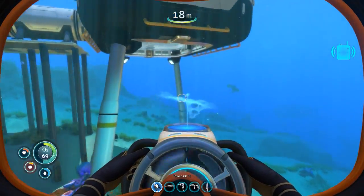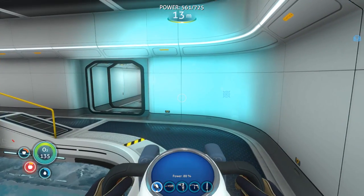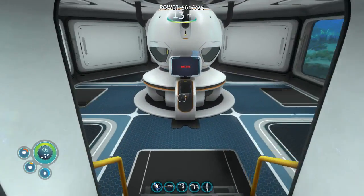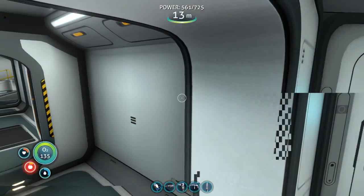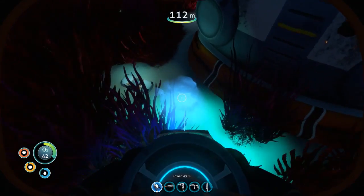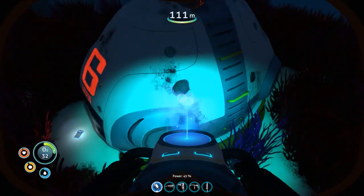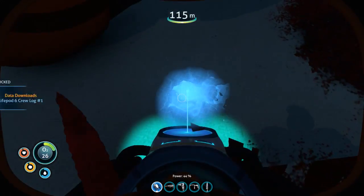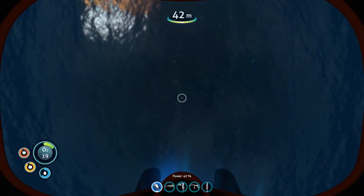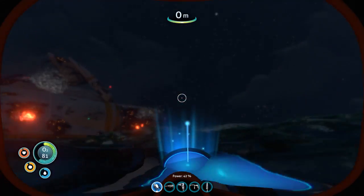Okay I'm back - barely. Not only did that lose my Seamoth, but as you can see I'm almost dead. Let's try to change the battery of my Sea Glider - I got attacked. I gotta get some food, some meds, some water, get supplies together, make a new Seamoth, get a compass and I'll bring you back when I'm ready. So I'm out looking for some titanium and I came across Life Pod 6 here. Let's go ahead and do this - something I've got on already. Oh there's a PDA, let's grab that. Mind you when you're running from a Reaper you gotta do something right.